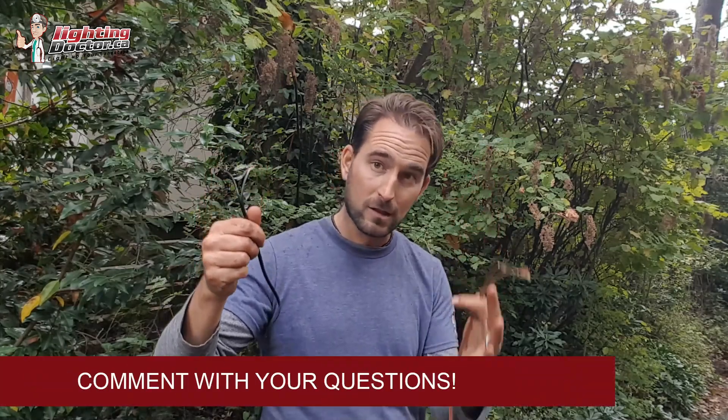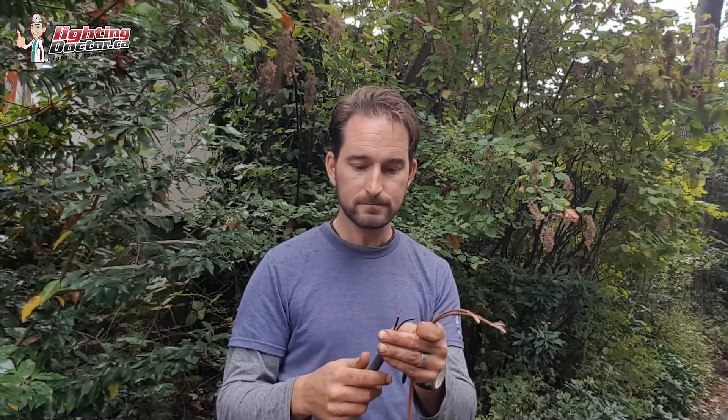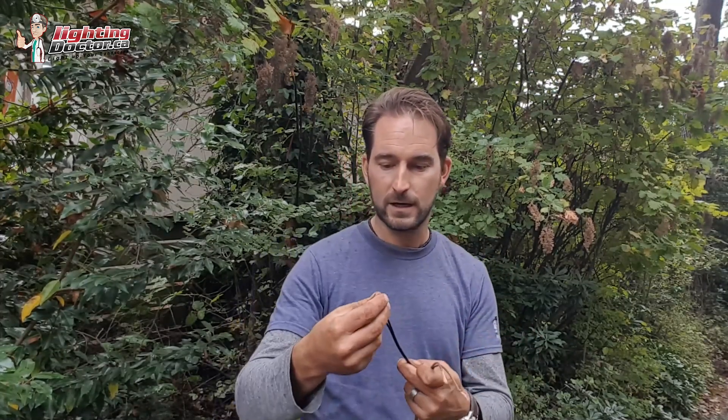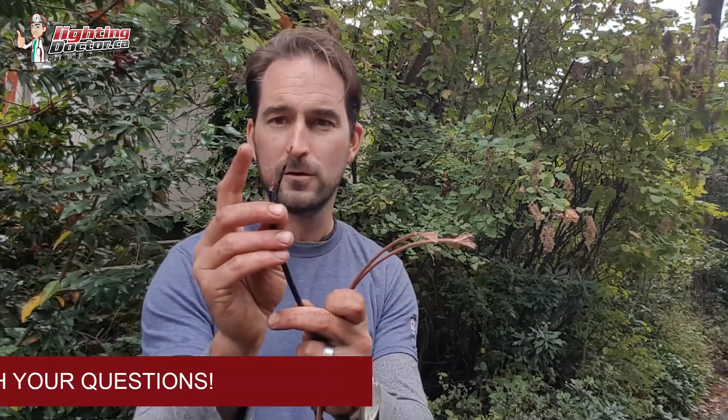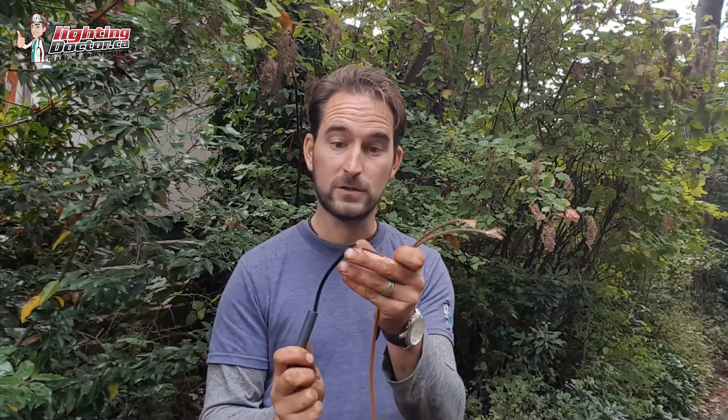I've got my wire to my fixture and I want to make that a lot longer so I can make my connections down in the ground. What I'm going to do is slide my tube on first because you need to get your tube on the wires before making the connection. I cut one of them a little bit shorter than the other, and I'll show you why — basically so I can cheat and just use one connector as opposed to having to use two, because usually you have to make two connections for each fixture since you have two wires.